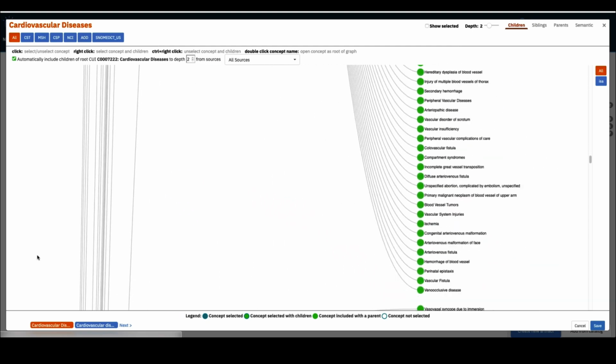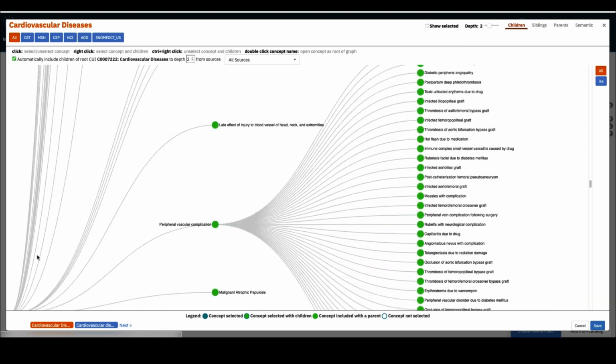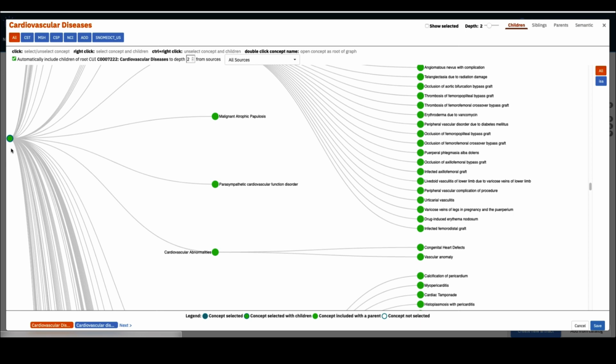And if we scroll down to find the root node of cardiovascular diseases, you will see that it is green with an outline of teal to show that it is automatically including its children. So dynamically including the children means that if you choose to change your version of UMLS, instead of manually having to update the children for this concept, our tool will, in the background, resolve the children of this concept to the depth and sources that you select.